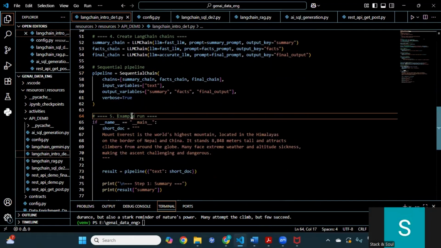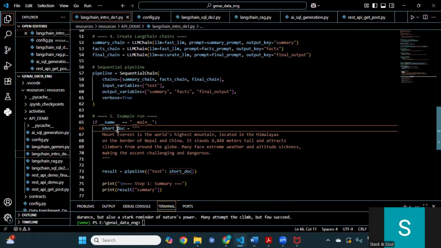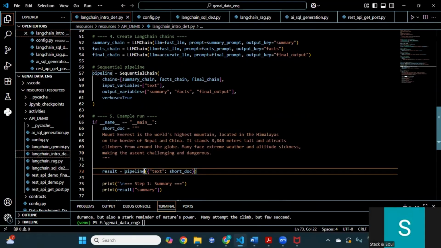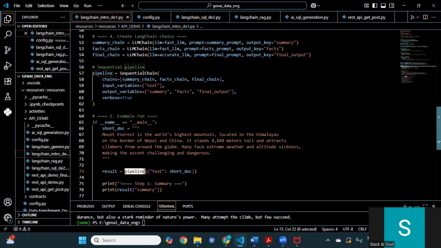This is the example run where we show how the execution starts. In the sort doc variable we have a small document, to be precise 3 to 4 lines about Mount Everest. First of all, we invoke the pipeline. Now what is this pipeline?